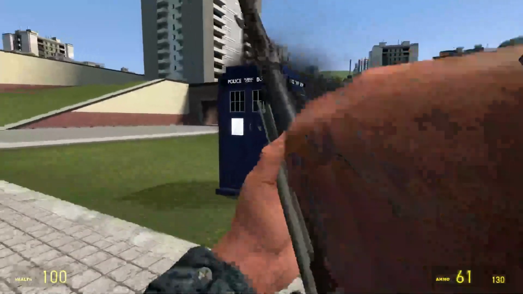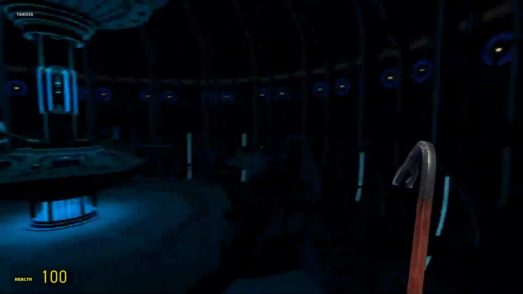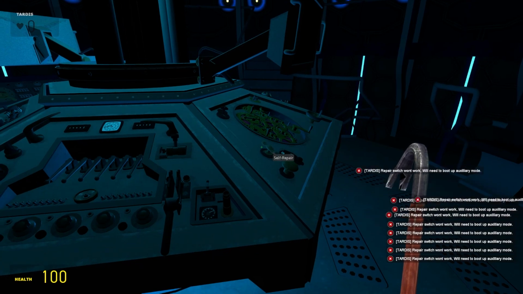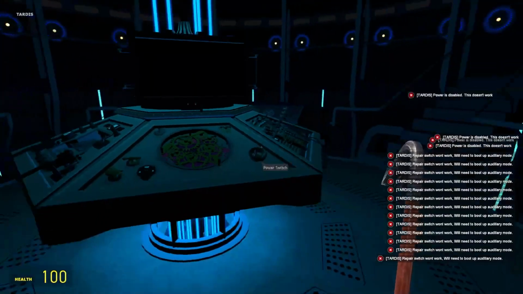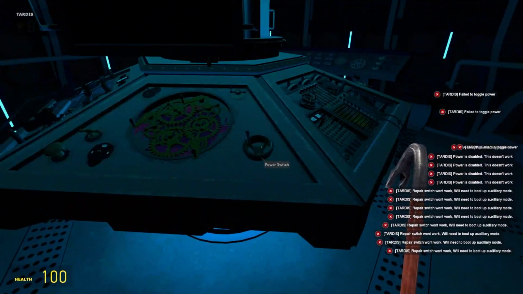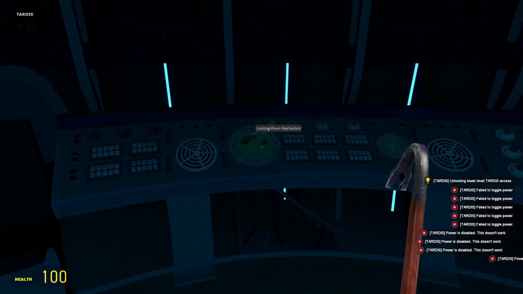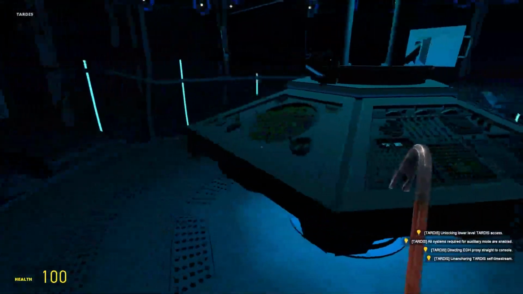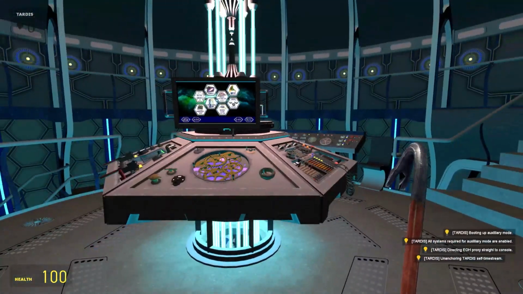There we go, perfect. So now your TARDIS is dead. Usually you just gotta repair, but... Oh, crap. Auxiliary Mode, what is that? Okay, so just do a little bit of this, a little bit of that, and a little bit of this. And then it says a bunch of science mumbo jumbo, and then boom, Auxiliary Mode.